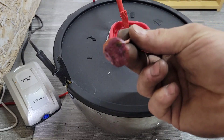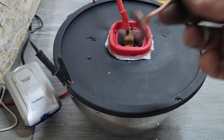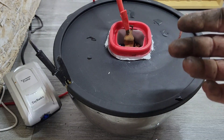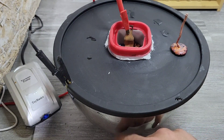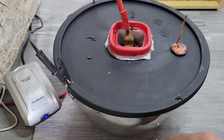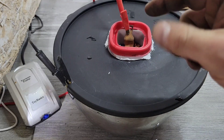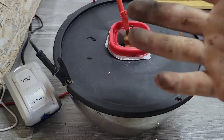I was able to dissolve basically the same size anode overnight. I know that's not a lot but I don't really have a lot in there. So I'll just check on it tomorrow and make sure we're still pulling some amps — see if this works on the stainless steel. My initial plan was to get a copper bowl, but I can't find them at a decent size where they're not hammered with a goofy texture. It would be a pain to scrape the copper off with all those divots in there.